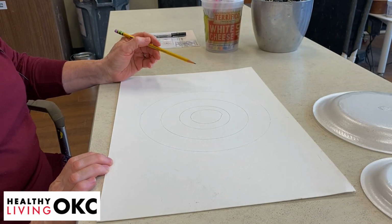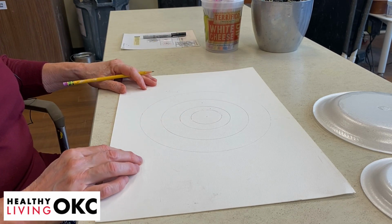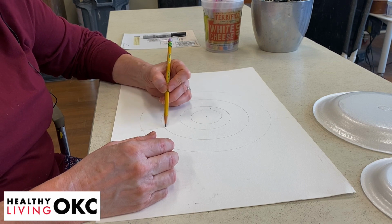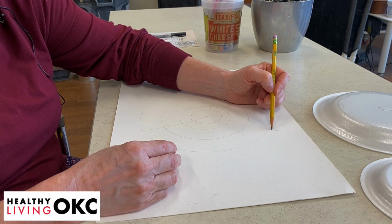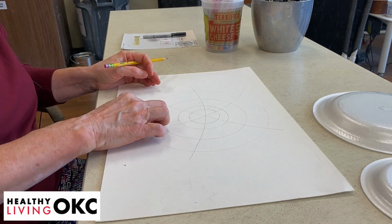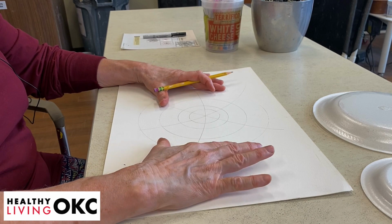All right, now, oh, and if you have something like that, that won't hurt either, because that's what we're using with pencils. All right, so you're going to kind of put you a middle dot. Then I want you to do some sweeping lines that you're going to aim toward connecting in that dot. So you're going to just take your hand and kind of sweep 1, and then 2, and 3 all the way through. So now you have 1, 2, 3, 4, 5, 6 spaces. All right. If you have more than that, if you end up getting an extra line, it won't hurt anything, but we'll start off with this.